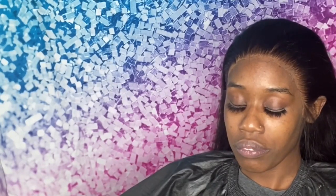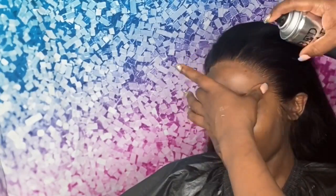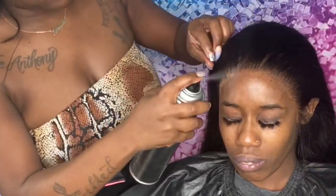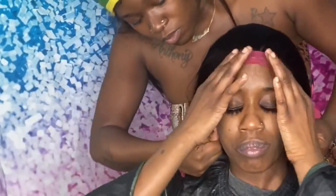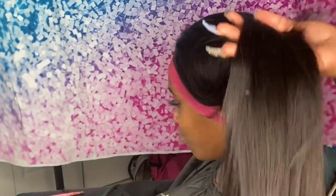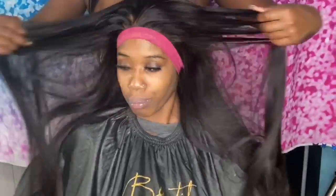Everything is tacked down. I'm just going to go ahead and go on with some hard head bed head spray. Just spray it across the hairline before I tie it down. That's just to make everything super pushed back too. Like I mentioned, I didn't want to do too many baby hairs, so I did want the hairline to be as neat as possible. So I did comb everything back and then tie it down.